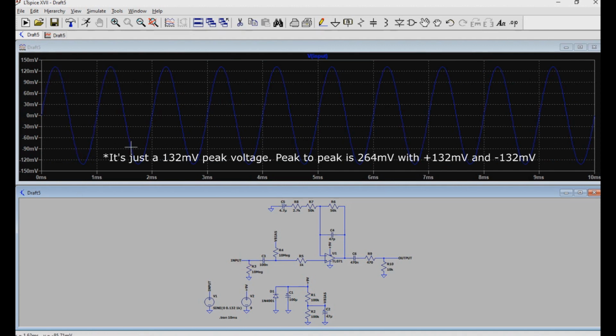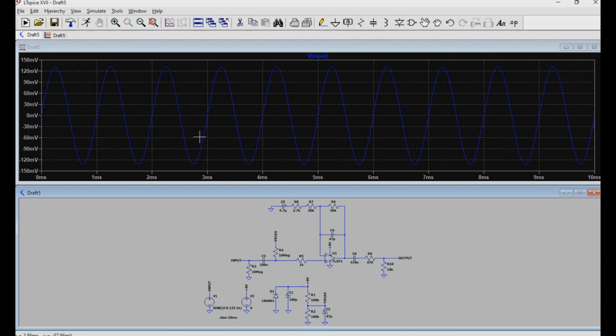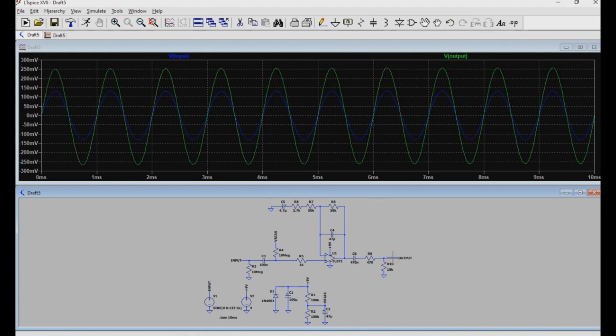It's a 132 millivolt peak-to-peak signal that we set down here with that voltage supply for the input. And because we are measuring a 10 millisecond span of time, and we are going at 1 kilohertz per the sine wave, we're getting a signal 1 time per millisecond, as we would expect. But let's take a look at what we have on the output. If we click on this, you can see that the output signal is identical, except it has been boosted by a decent amount. We can change this by changing the resistor value of R7.